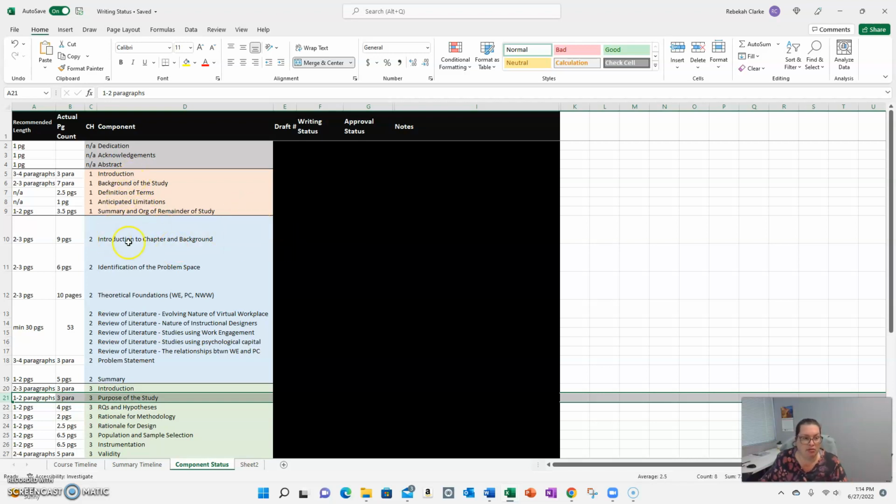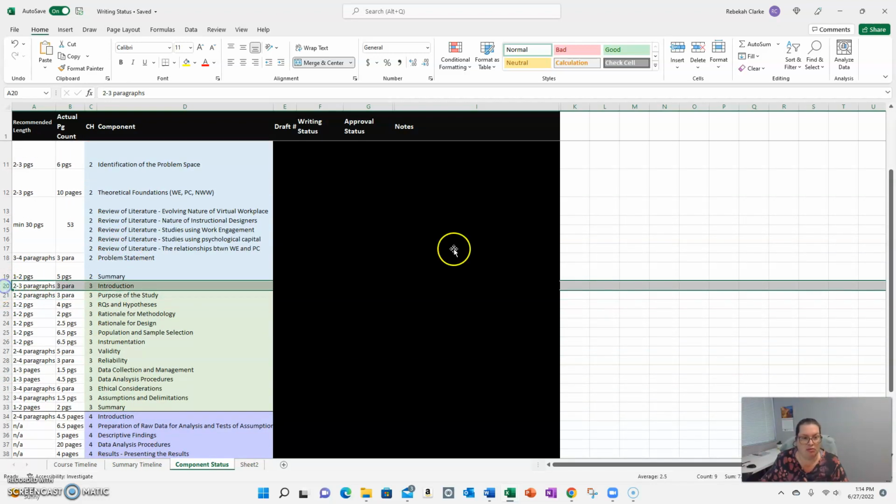But as I was going through, like you'll see when I go through chapter 3, I kept track of what draft I was on, because when you get done with chapter 3, you send that off to your chair and to the methodologist, and you start working on something else. So you might be on a second revision of chapter 3 and you're turning in your first draft of chapter 1. Sometimes it can get a little confusing as to where you're at, so I just like to track these kinds of things.